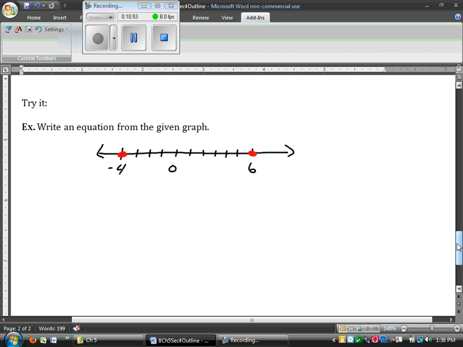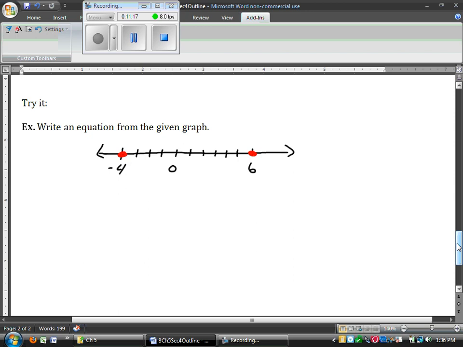So if you would, please pause the video now before we start solving this on the video so that you can try to work it out yourself and then double check it after we work it out on the video, just like the front side. So pause it now, please. Thank you. All right, so first thing we're going to do is find the midpoint.